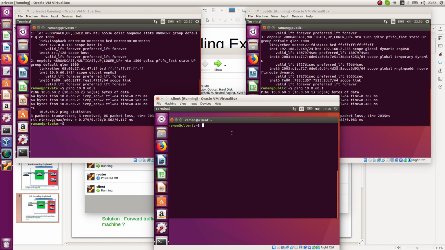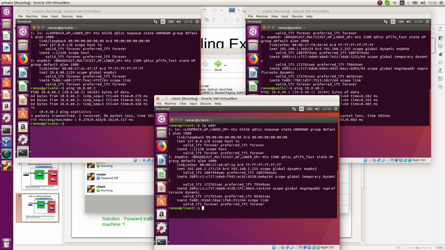And now we have the client. In the client, with ip addr, we have only one network interface card, which is given to us by our Wi-Fi router. This client cannot access our private machine.